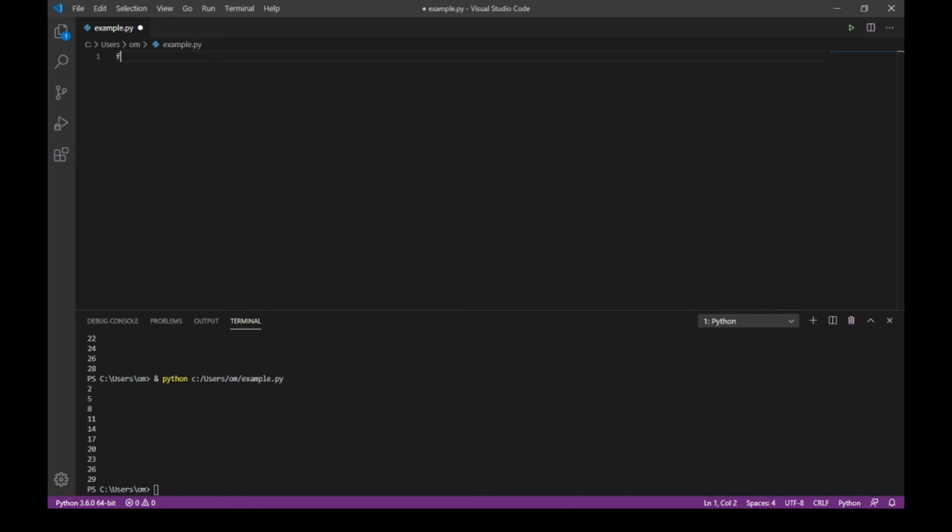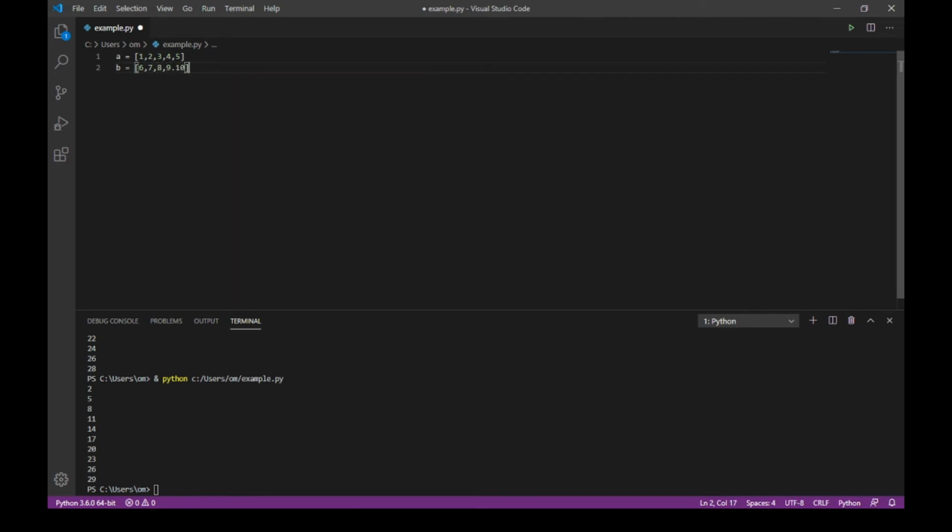Better to explain, I'm going to take two arrays. The first is a equal to 1 2 3 4 and 5. And the second array will be b, 6 7 8 9 and 10.